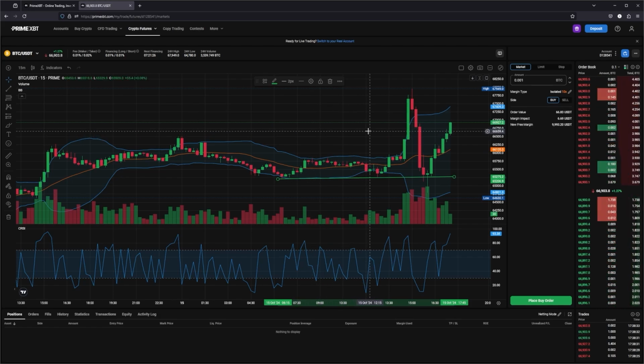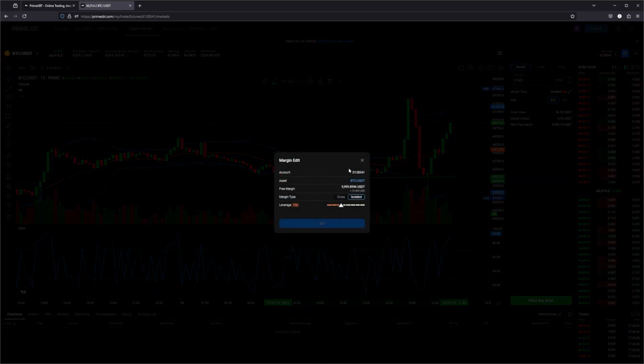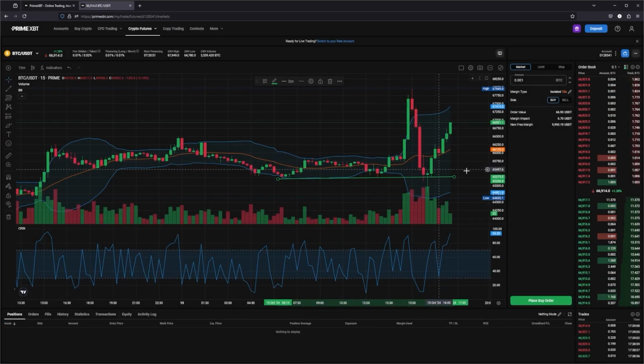Additionally, we have different order types. We have market, limit, and of course you can set up your stop loss on the platform. And with your margin, we have two different types of margin: cross margin and isolated margin. We can see we have up to 100x leverage on the isolated margin on the Bitcoin USD pair. You have 200x leverage on cross and up to 1000x leverage on forex, but you're looking at 200x leverage on Ethereum and Bitcoin. So now, how does leverage actually work with PrimeXBT?